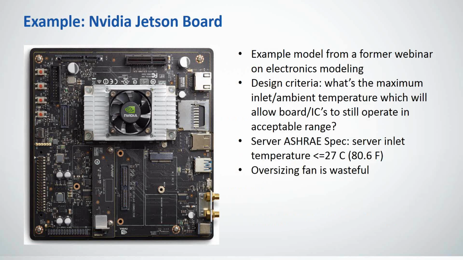So for my example, I have an Nvidia Jetson board. I grabbed this off of GrabCAD actually, and I used this for an electronics webinar earlier on. As a design criteria, if you're an engineer designing a cooling system for this, you might want to understand what your maximum inlet ambient temperature is, which will allow the chips to still operate in an acceptable range.